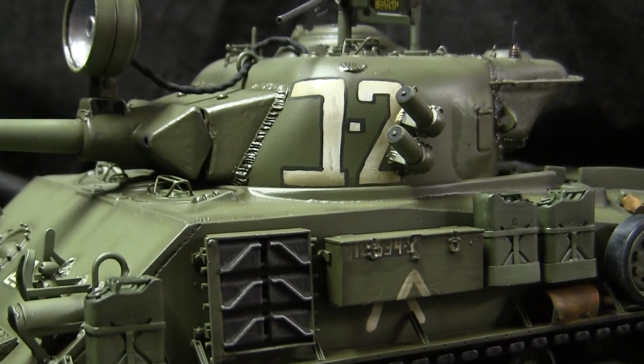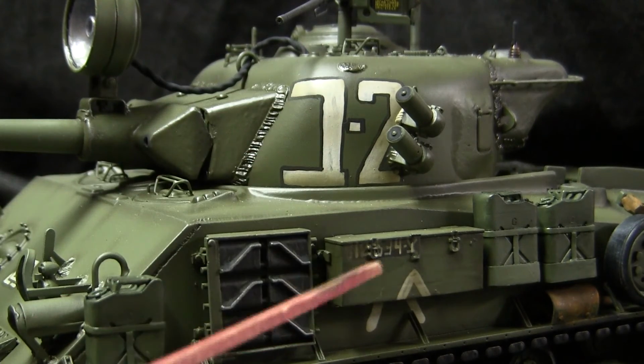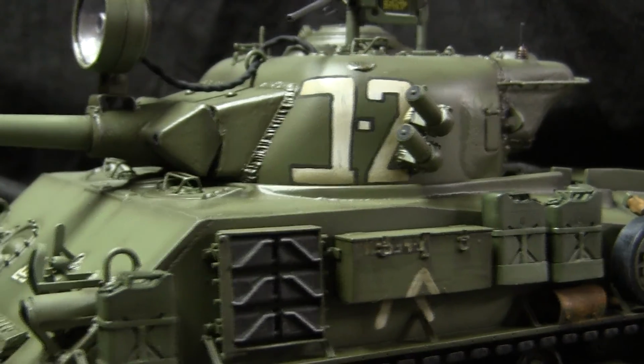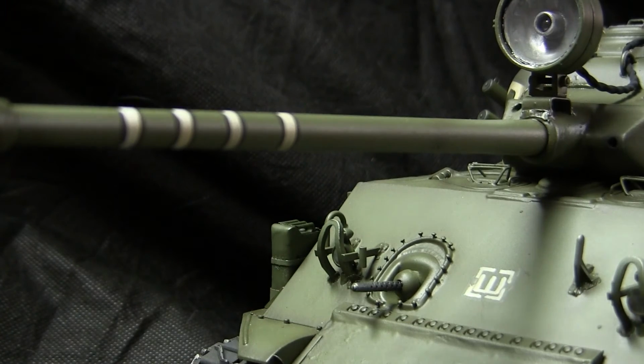Moving our way to the markings, all of the markings on this tank are applied by hand and are painted on. No decals were used, as the hand application greatly helps the look and accuracy of the model, as the real Israeli tanks had their markings applied in the exact same manner, and it's not uncommon to see Israeli tanks of this time period with very crude and rough applied markings. This is done with all of the identification markings, the ID numbers, chevrons, unit division markings, as well as barrel markings.